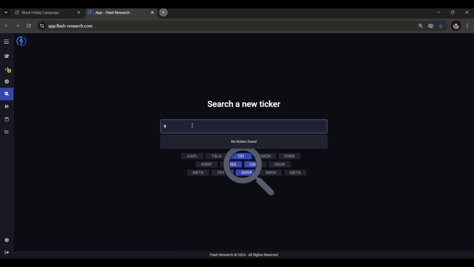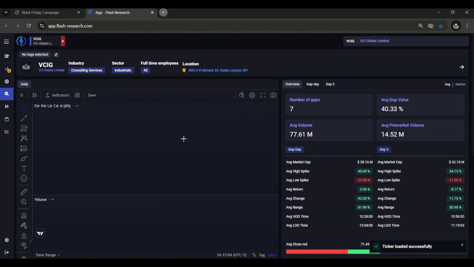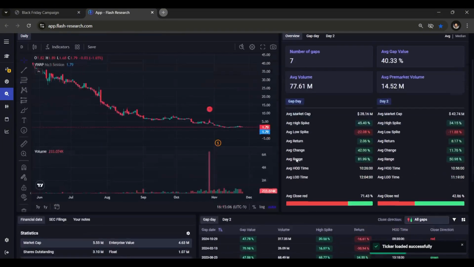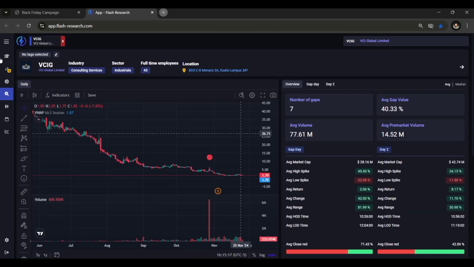So let's say we search for the ticker VCYG, that is the ticker that squeezed today. This is maybe not the best example because this ticker squeezed today, but it's a real life scenario, so don't mind that.